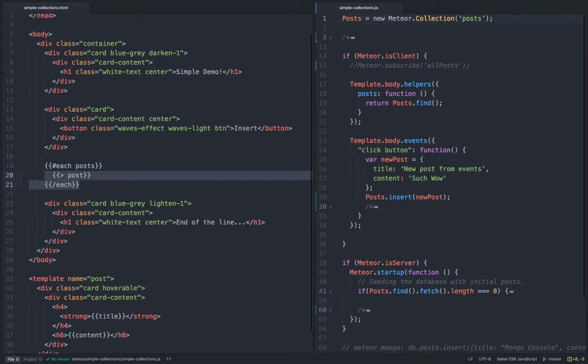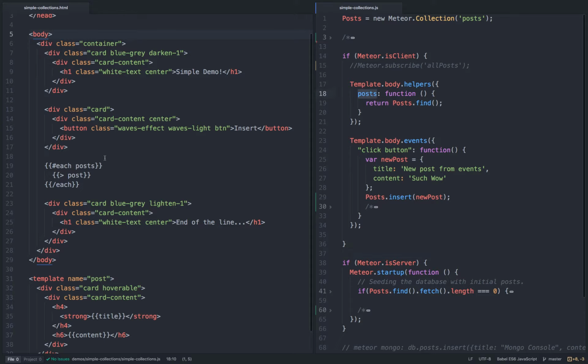So I'm creating this posts collection, which everything has access to, on both the client and the server. On the server, the only thing I'm doing is seeding the database if it needs to be seeded. And on the client, I am defining these template helpers. The body tag is implicitly a template.